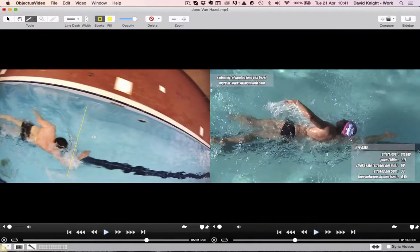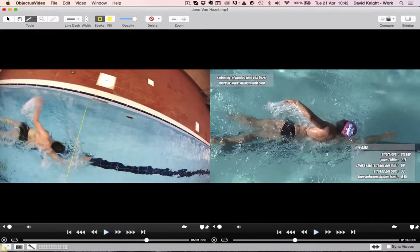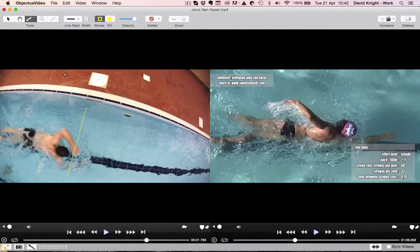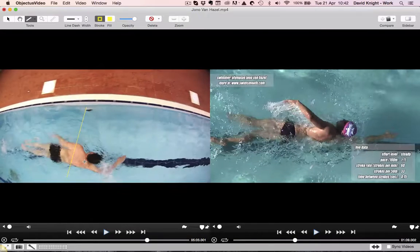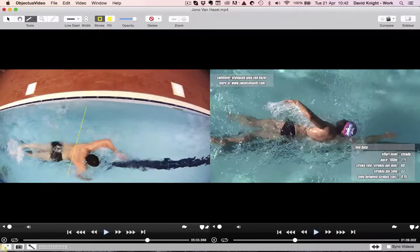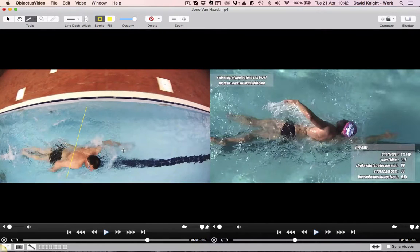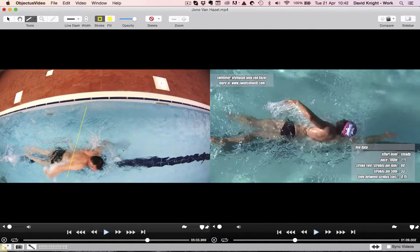If we have a look at the way your arm enters the water, it's already on its way down. It's already on its way down at that point. In fact, what we'll do is we'll run it through until you breathe. Take a breath. There we go. So you can see the arm pushing through the water. You can see all the bubbles that are being pulled down. It's pushing through the water, and you haven't got that support.